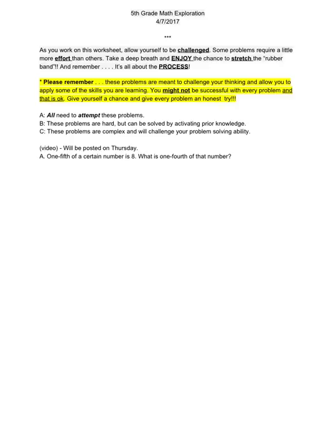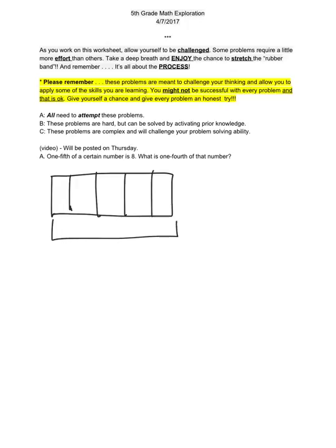This is a problem that we definitely do not need model drawing for at this point, but I'll go ahead and put the model down anyways. So 1/5 of a number is 8. So we're going to go ahead and make a box that is worth 5 equal parts. Now, 1/5 of this number is worth 8, which means the other 4/5, each of them is also worth 8. So we now know that 1/5 of a number is 8, that number must be 40.